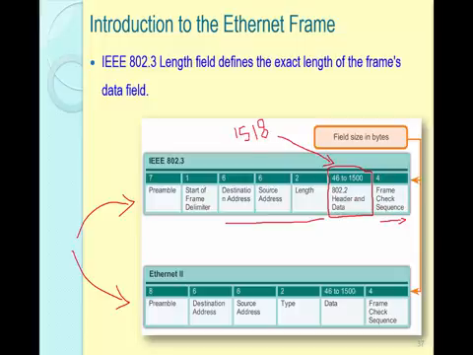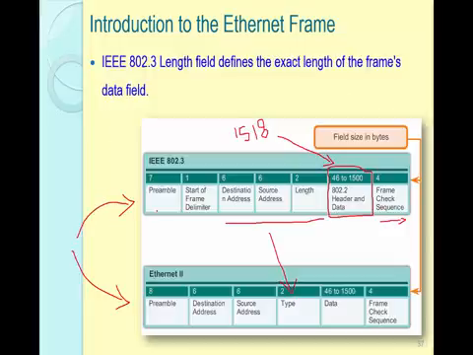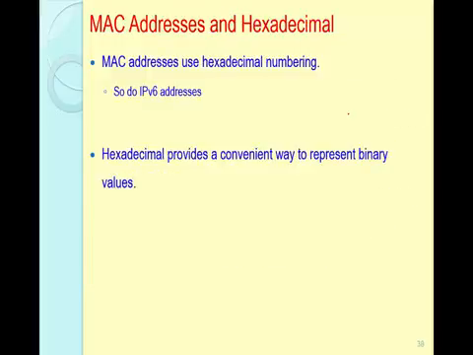1518 bytes, right? Well, the way the types are chosen by that IEEE 802.3 standard, types are chosen to be always values greater than that. So, if you see a value that's 0x, meaning hexadecimal 600 and above, which is basically 1536 and above, then the value must reflect an EtherType protocol. If the value is 1500 or below, then it means this is an IEEE frame and it's reflecting the frame length. So again, you go by the value. If the value is above a certain limit, then obviously it's not a length because the length can't be above 1536. So very clever design.